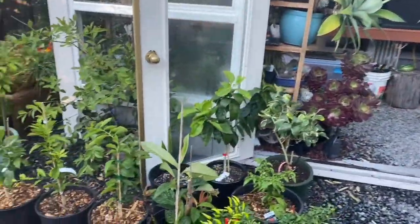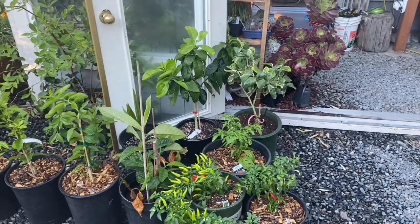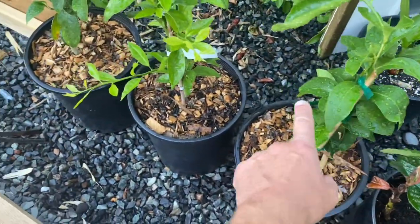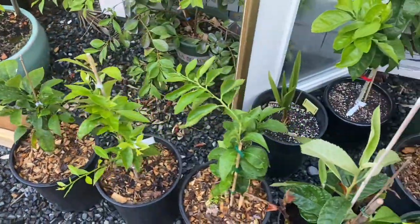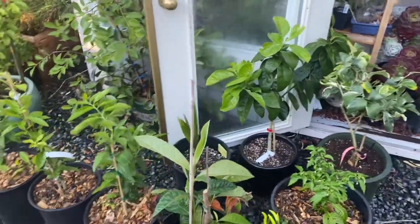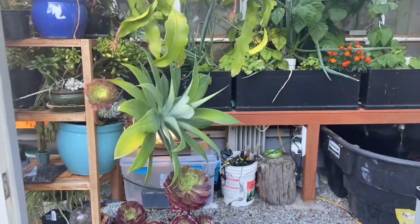Here's some citrus. As you may recall, I did have a citrus bed on the back of the house where I had citrus planted. Unfortunately we were in Hawaii during the freeze and I did not protect the citrus — I put a few Christmas lights on it but it really wasn't enough and they all died. I did replace them this year with new ones: a Bears lime, a Kishu mandarin, and a Meyer lemon. I'm going to keep these in pots — I can leave them out most of the year and if it gets really cold I can just bring them into the greenhouse. There's also a blood orange and a variegated lemon.